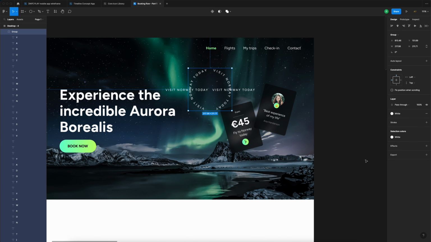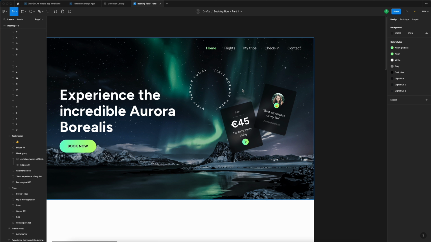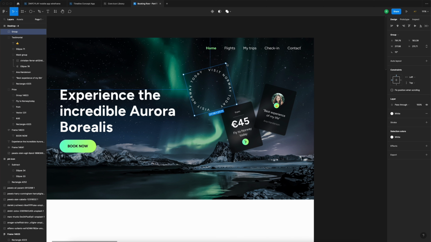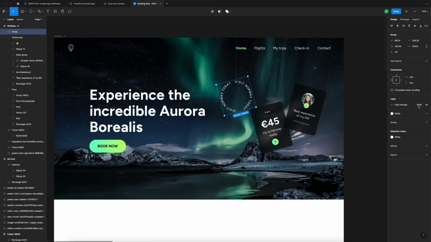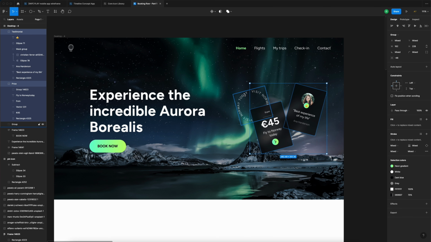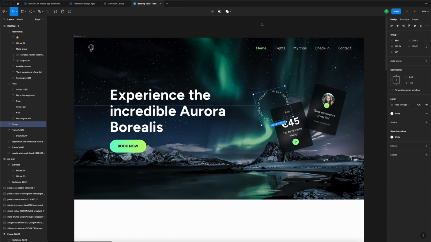Set the section color to white. Delete this one. We can rotate this by 15 as well. Maybe resize it because it's a bit too big. And set the opacity to 40. That's too much. Let's set it to 70. And bring these layers to the front. So this little badge kind of thing just makes it more interesting.